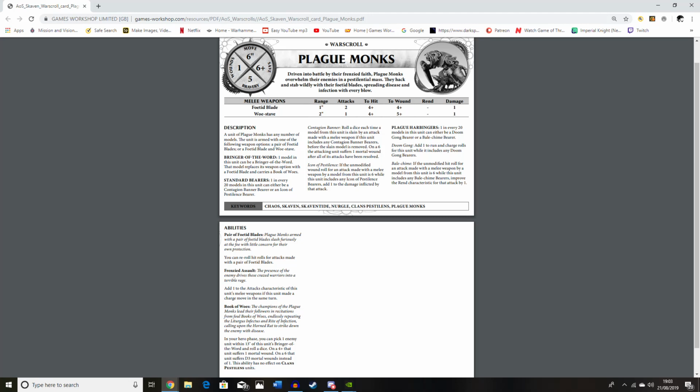And then we're going into their weapons. We've got two options here, like we mentioned. The Foetid Blade has 1-inch range, 2 attacks, 4 to hit, 4 to wound, no rend, 1 damage. And the Woe Staff has range of 2 inches, 1 attack, 4 to hit, 5 to wound, no rend, and 1 damage. Of course you can give them 2 Foetid Blades, which we're going to see the benefit of in a moment. But the Woe Staff does have that extra inch range, especially if you're taking big blocks of these. You do sort of want that. That's how I personally look at it.